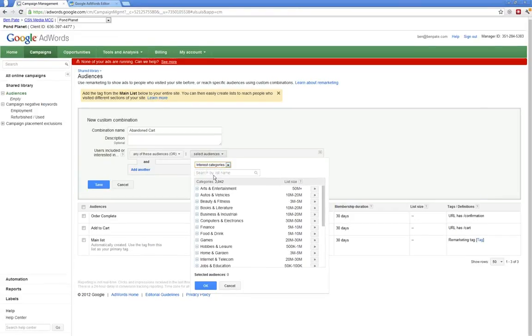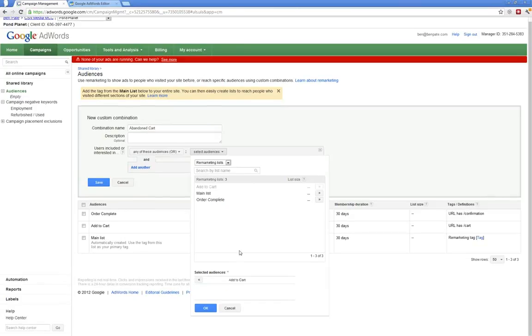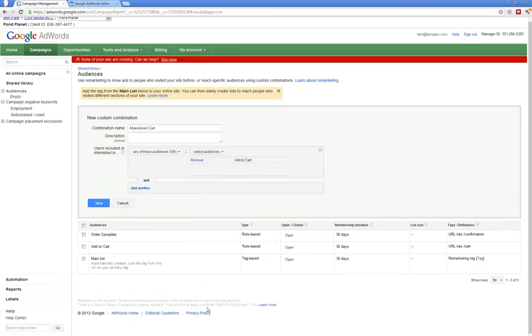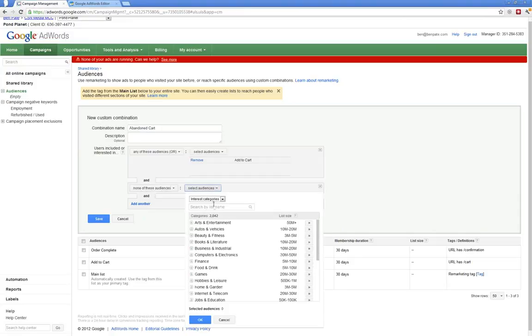And then hit that drop down and hit remarketing lists. So abandoned cart. So anybody that hit the add to cart page, click OK. So any of these audiences, so people that added to cart, and then add another, and none of these audiences.